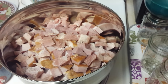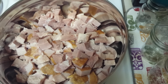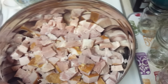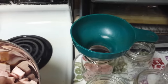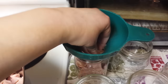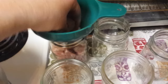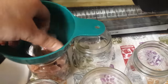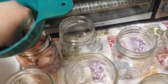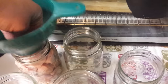Now that I've washed my hands really well, I'll show you — I just take some of the ham chunks and literally put them in the jar. You want to stuff them in pretty good. They don't have to be quite as tight as when you raw pack meat, because this meat is cooked. Any cooked meat, you have to add broth — cooked meat does not make all of its own juice to fill the jar. I still push it in pretty good because you want quite a bit of meat in your jars, but you don't have to fill up every tiny little space like you do when you raw pack chicken or pork.